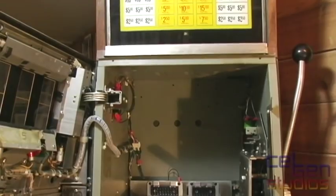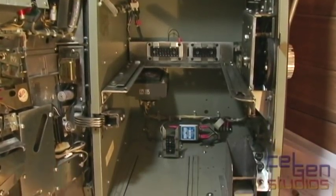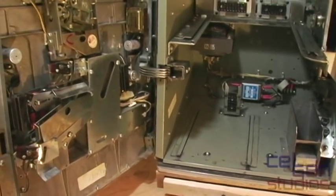Okay, so now we've seen inside the slot machine — we've seen the reel mechanism, the hopper, the circuit boards that make the slot machine do its job. We haven't seen inside the door and definitely not the rest of the cabinet once everything's pulled out. So let's open the door again and take a look inside. Inside the slot machine with the reel assembly and hopper removed, it's really quite barren, but there are still a couple of fancy odds and ends I want to talk about while we're in here.